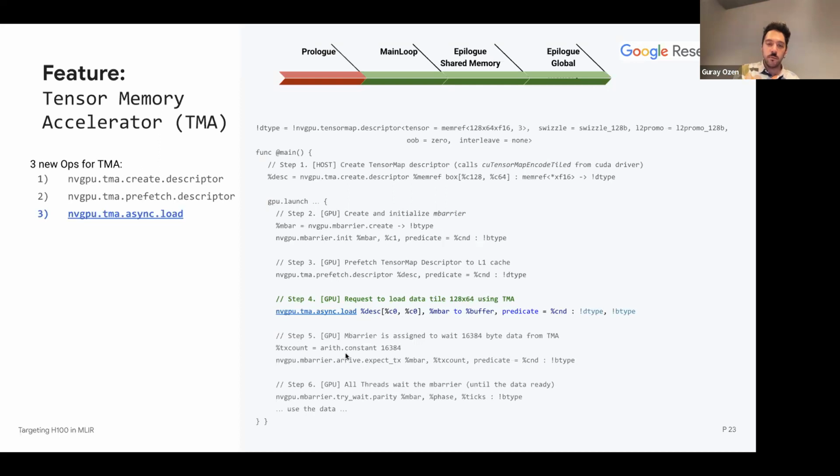And then in step 5, so I think this is the answer to your question, you say this barrier needs to wait for this amount of data. In this case, the size is 128 by 64, and it is F16 type. So this many bytes it needs to wait for, and you set the barrier. And then after that, you do some other work. In step 6, you wait on this barrier.